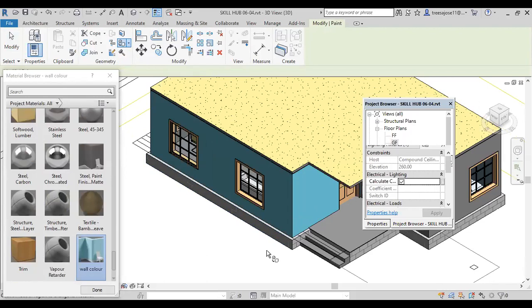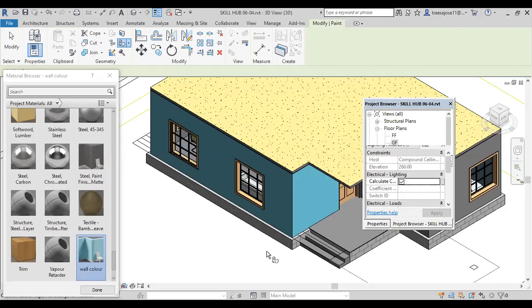Okay, there is no need to remove the structure. Actually, if you are placing a paint material over that, the parent will be replaced with the new one. But in the case of applying material through the wall property, you have to delete. Okay, that I will explain after this.